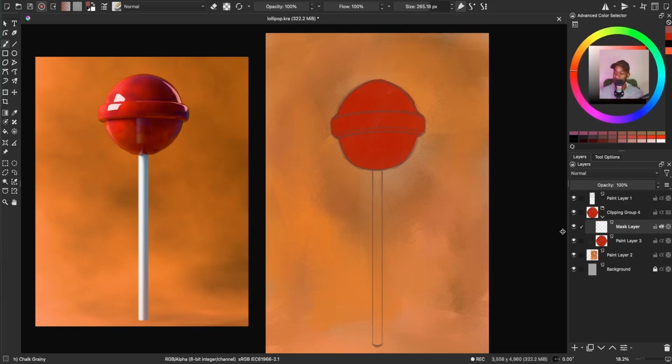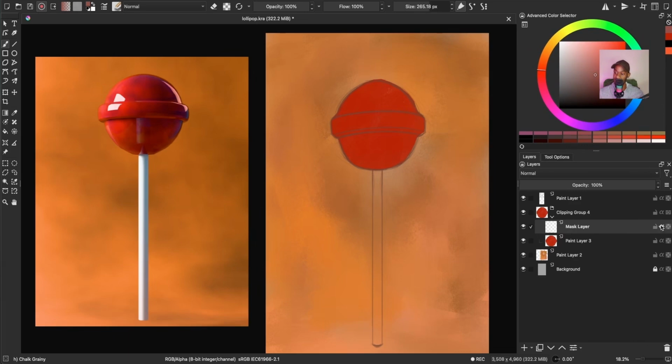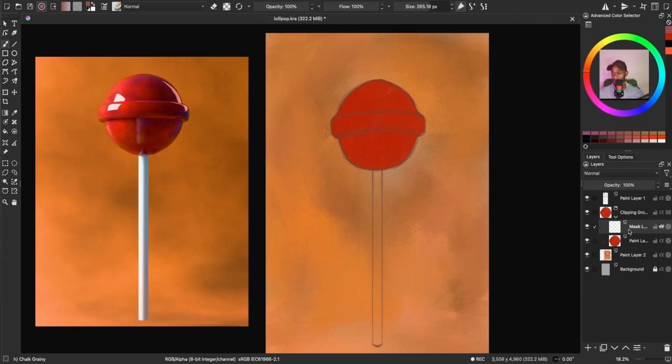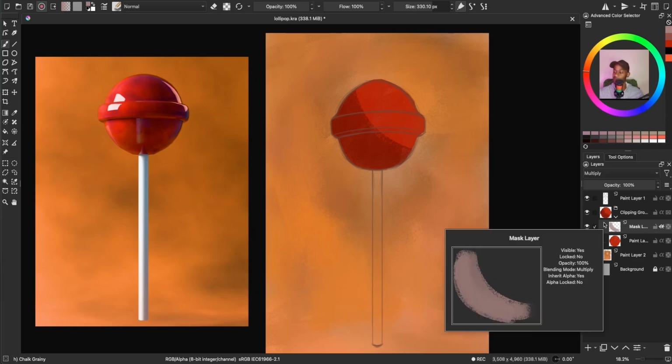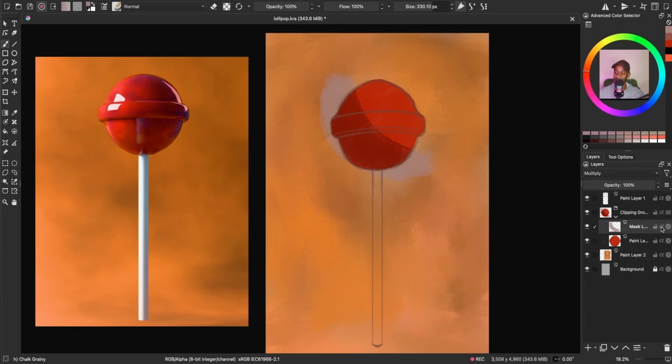And this layer already comes with the mask layer noted and the alpha already selected. And when you paint on this layer, let's do the same thing we did. Let's make it multiply and make a shadow-like shape. You can see it affects only the layer at the very bottom of the group. So it's kind of different, but you get used to it after a while, because it used to make me crazy. You can see if I uncheck the alpha thing, it's the same thing I was telling you. And there's no limit of how many you can use. But bear in mind, if you add a layer on top of the mask layer, it's not clipped unless you click the alpha thing again.